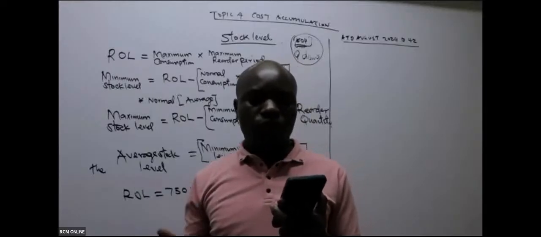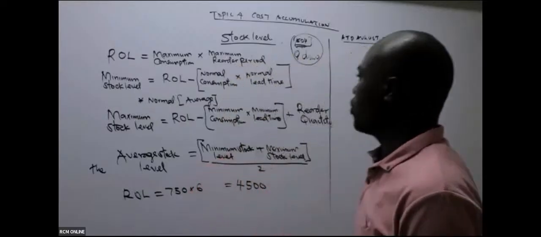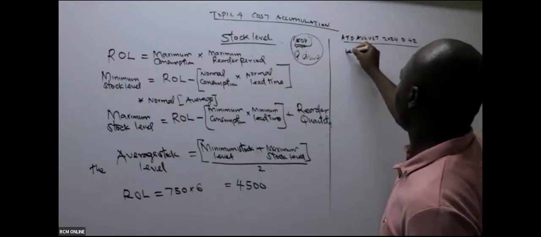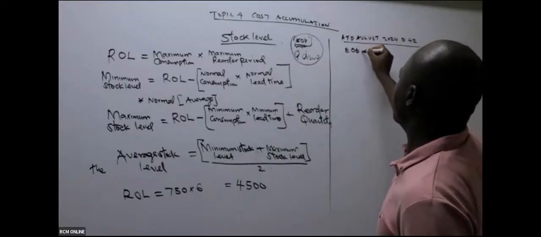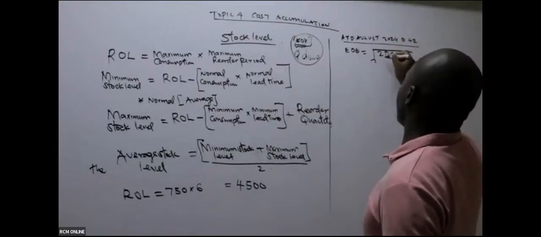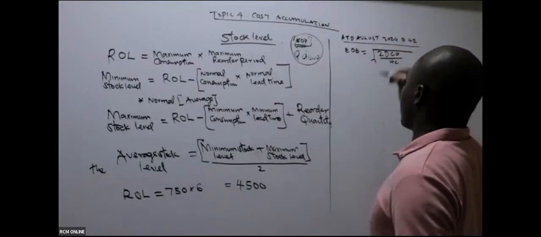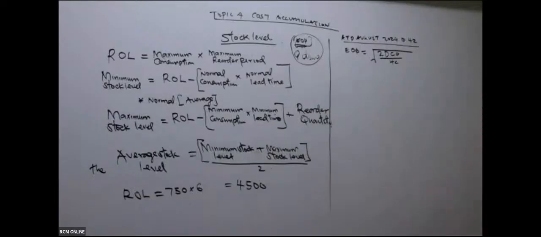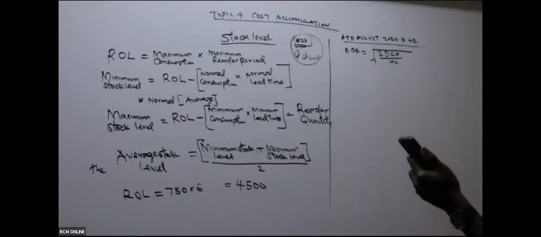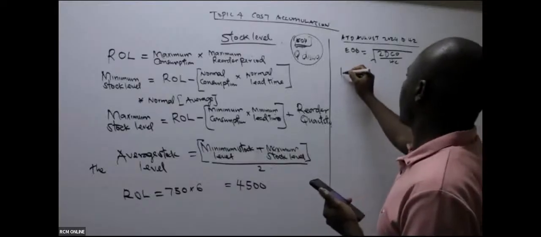So we are required to get economic order quantity. We said that economic order quantity is equal to root of 2 times demand multiplied by ordering cost divided by holding cost. Now, if you look at our question, have we been given this component? Have we been given demand? If yes, can someone tell us demand?